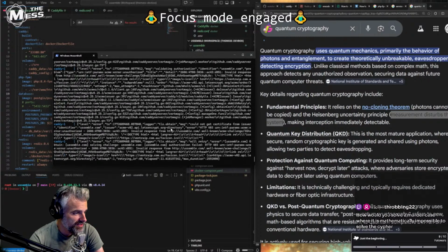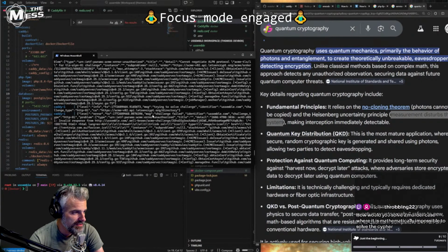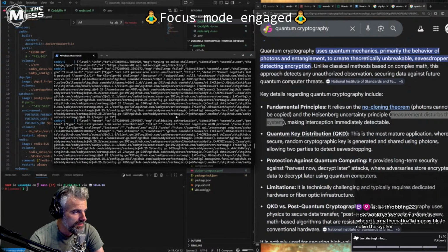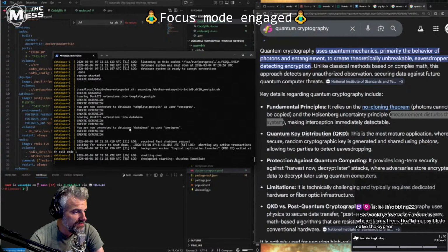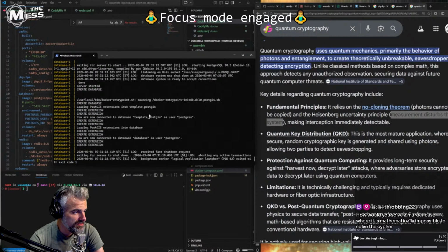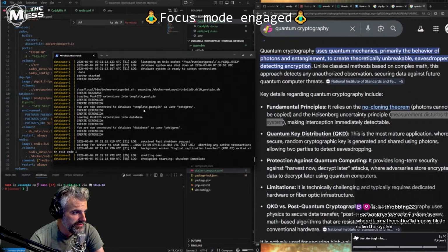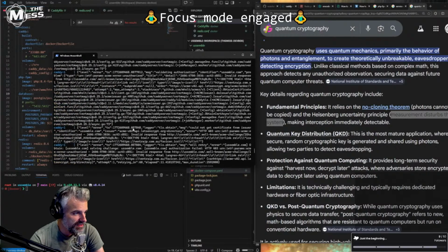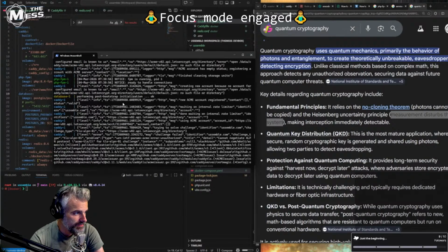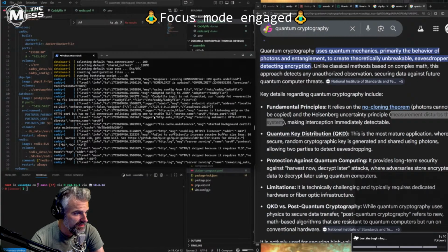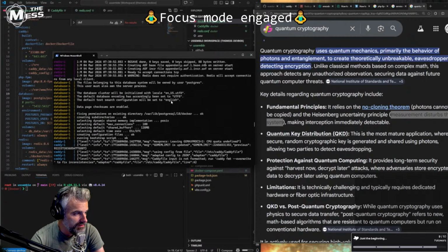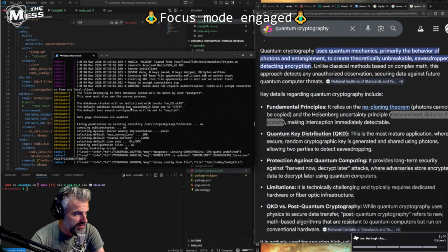Validating authorization failed. Yeah, but I didn't want that as HTTPS. So how do I not... Postgres is going. All right, database system is ready to accept connections. Shut down immediate. That's because it's just initializing the database at this stage, so we've got to wait for that to happen. What do we got? PHP-FPM is running and ready to handle connections. That's beautiful. You know what? I think we've got some stuff going on here.